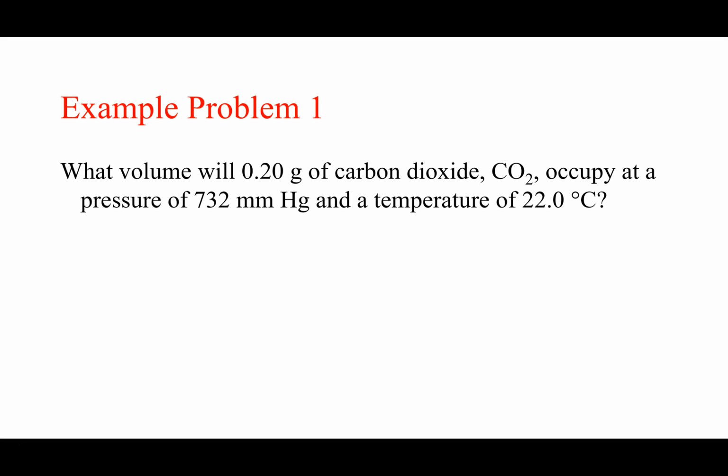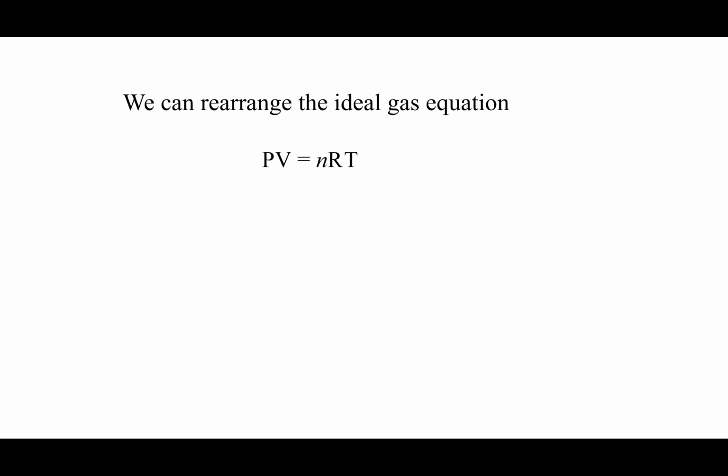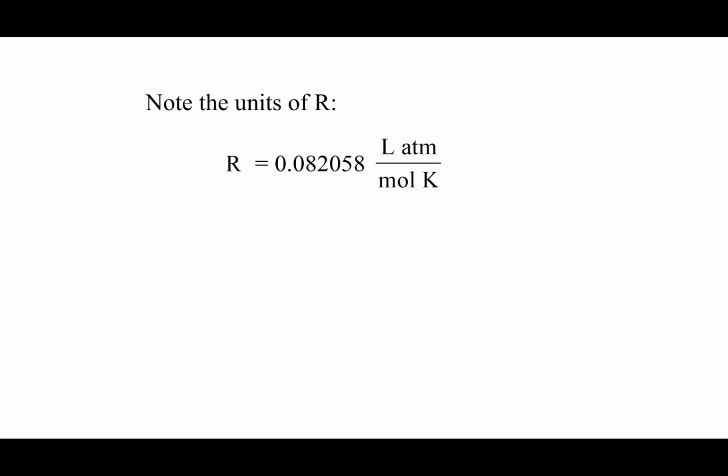So bottom line is, if you have one equation, you can solve for one unknown. And that is exactly what we'll have. Because we have pressure, number of moles, temperature, and R, of course. Wait, we don't have volume. We're solving for volume. So what I like to do is rearrange this ideal gas law equation, putting the variable I want to be left with on the left. If we rearrange it, we get volume is equal to nRT over P. And I do that on the front end. I've seen some students over the years who like to plug in first, but I like this way. And then I'm going to remind myself that R is 0.082058.